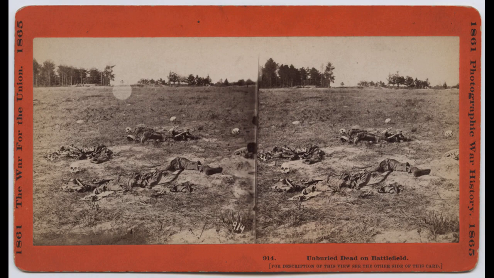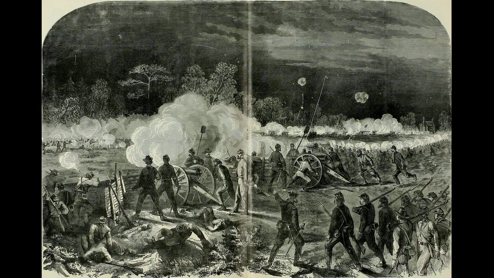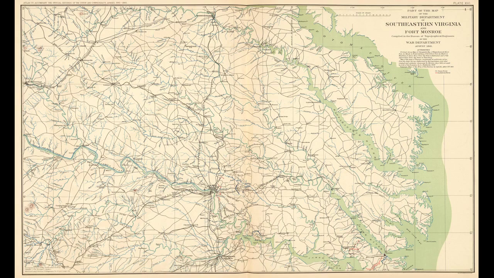The Union Army's ultimate goal was to capture the strategic crossroads town of Richmond, the capital of Virginia, and a crucial supply hub for the Confederacy. However, Lee's army stood in their way, and the Confederate general was determined to protect his capital at all costs. As the Union forces approached Richmond, they found themselves facing a series of formidable defensive lines, including the one that would become the focal point of the Battle of Cold Harbor. The stage was thus set for a confrontation that would decide the fate of the war.